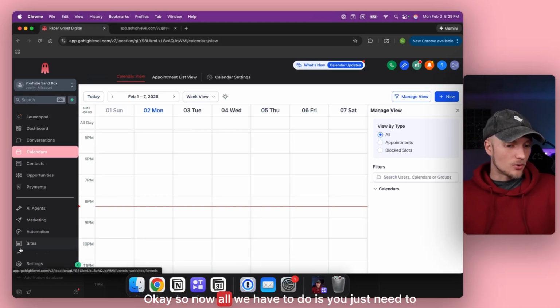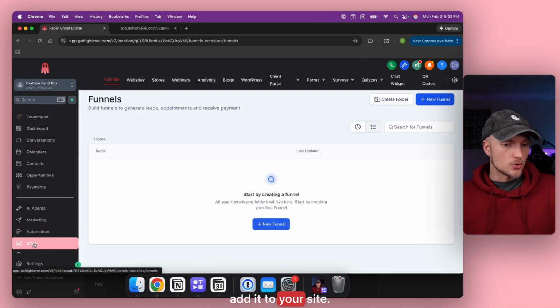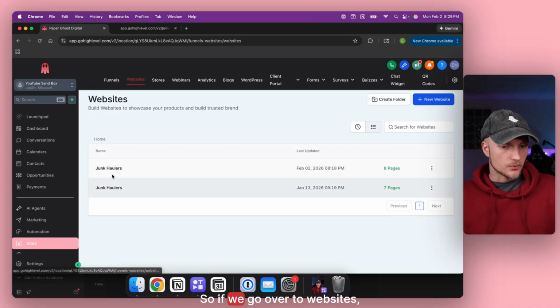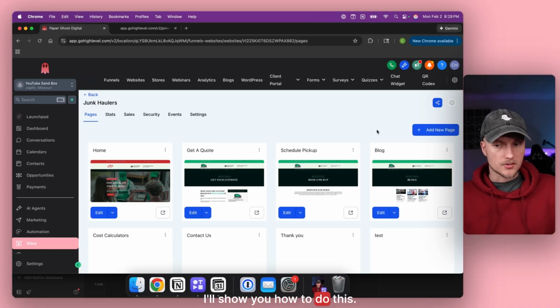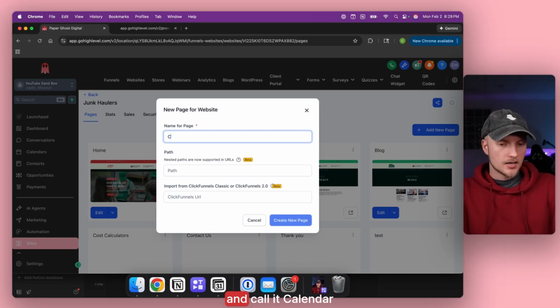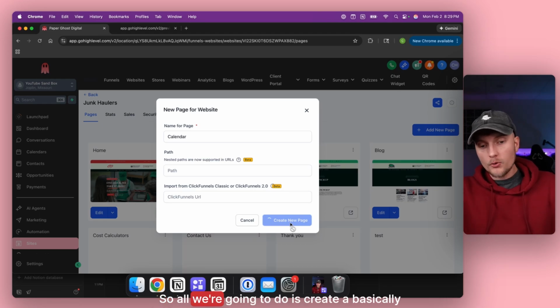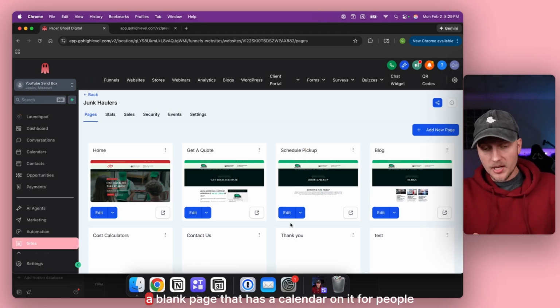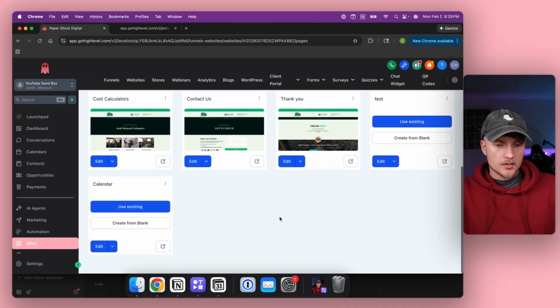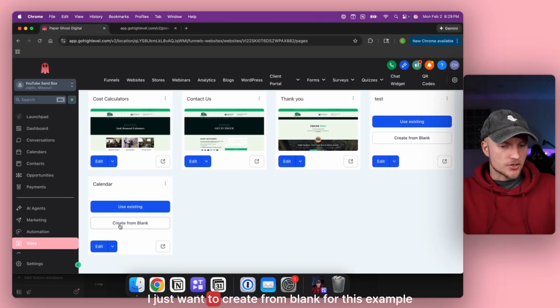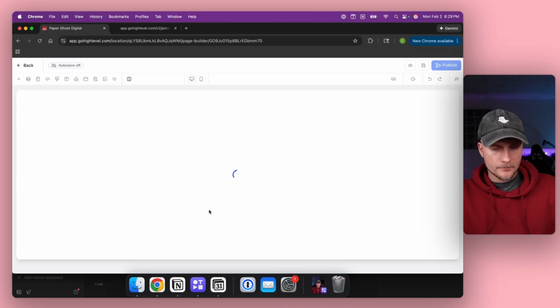Okay, so now all we have to do is add it to your site. So if we go over to websites, I'll show you how to do this. I'm just going to create a new page and call it calendar. Calendar, and we'll just go ahead and create new. So all we're going to do is create basically a blank page that has a calendar on it for people to sign up. So if we come down here, I just want to create from blank for this example.